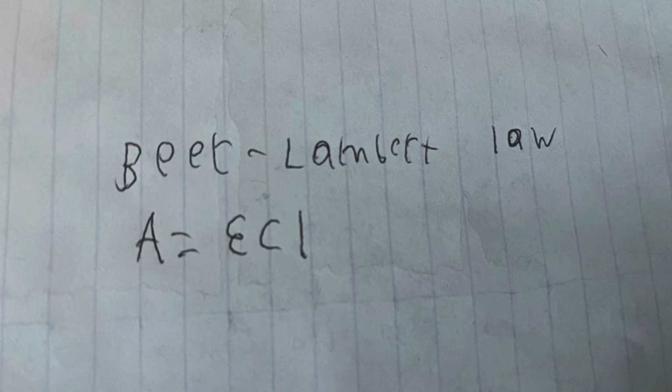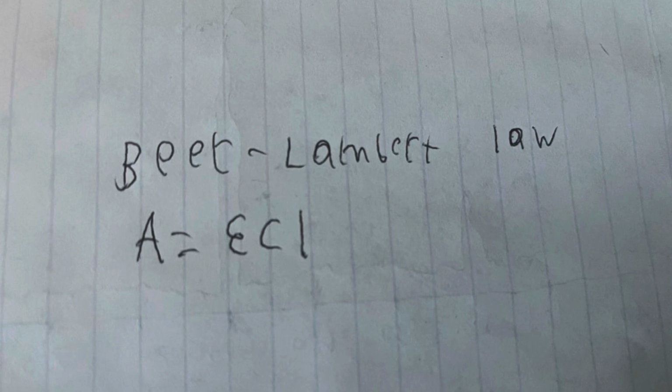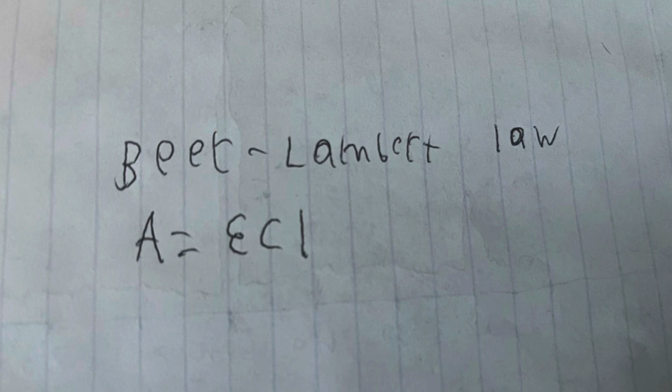C is the molar concentration of the solution in moles per liter. L is the optical path length in centimeters. This variable is determined by how long the light beam from the spectrophotometer travels through the solution in the cuvette. As seen in the equation, absorbance is directly proportional to molar concentration. This means that as molar concentration increases, the absorbance increases too.